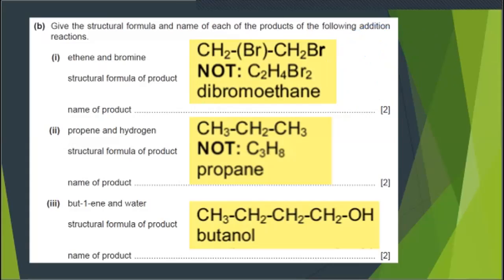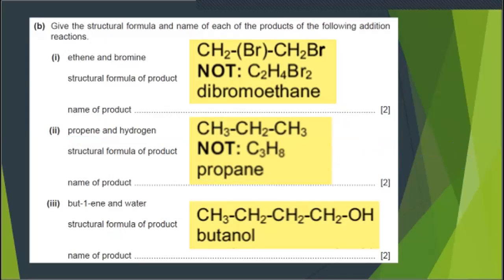Next, propene and hydrogen. So if I have propene, it means I have 3 carbons. So I'm dealing with an alkene and I add in hydrogen to it. So hydrogen is being added to an alkene, it would produce the alkane. So instead of propene, I would produce propane. So that will be carbon, carbon, carbon. The double bond is broken and it will just be hydrogens all the way around. Right? And you put in the hydrogens going all the way around, and that would be the structure that they're looking for.